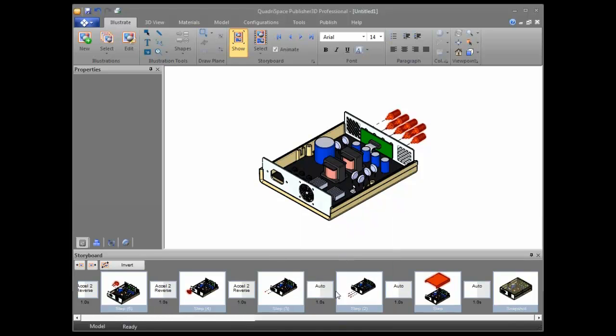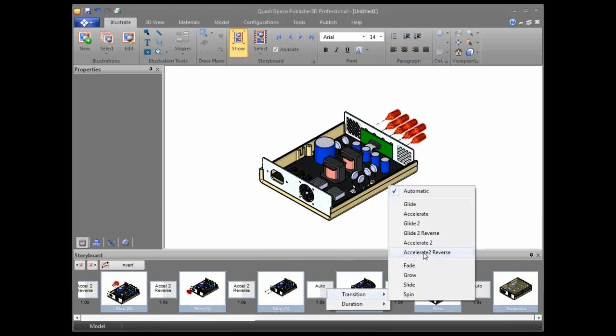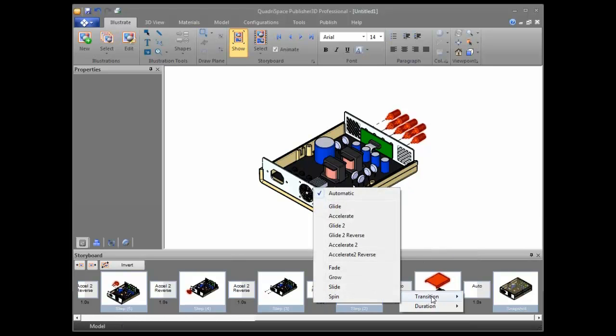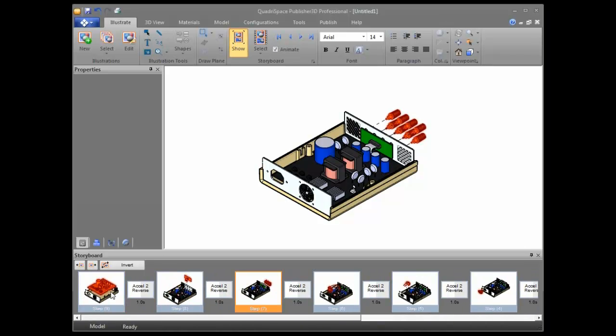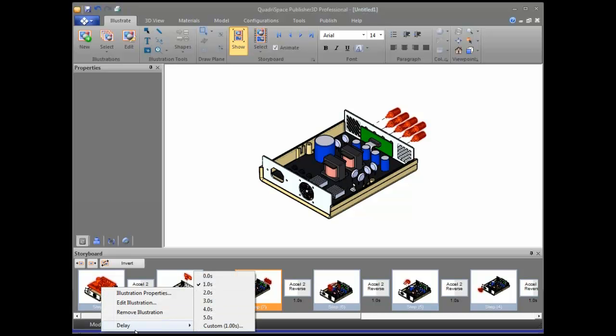You can also change the timing on these. You notice there's a 1 second below it. The timing can be changed, customized for each one or overall. And then the timing on pausing, on how long it's going to pause on each frame, can be set. So you can right-click this, and when it makes the animation, it defaults to a delay on each one of 1 second, but you can change it to 5 or enter whatever you would like.